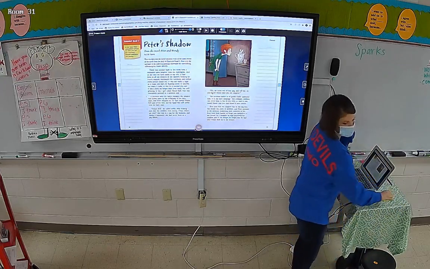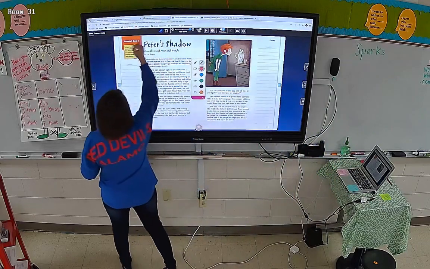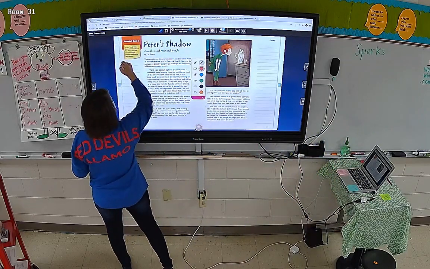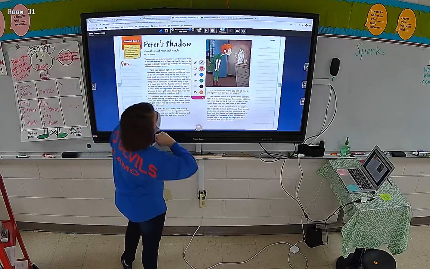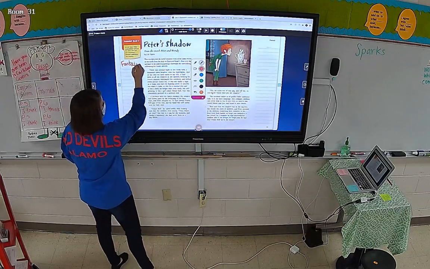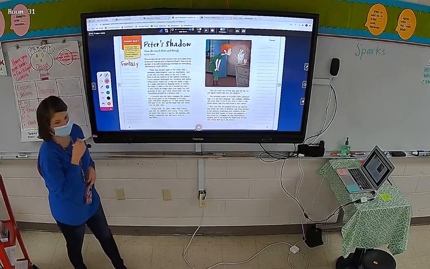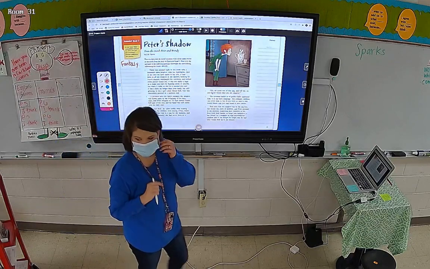One. It's fantasy. Okay, how do you know it's fantasy? Because it says it up here where it says notes on top of it. Okay, at the top it says fantasy. So he's using the clues that they give him. There's some other things, though, that would tell me it's fantasy. What would be another clue that this is fantasy? Rylan?